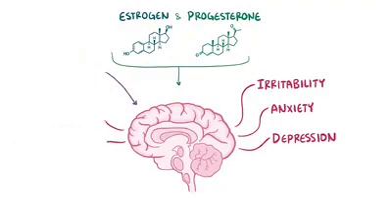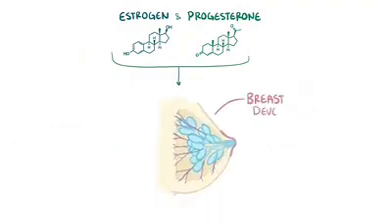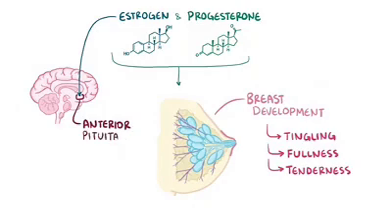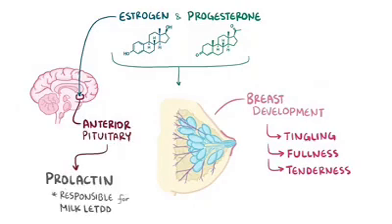During the pregnancy, estrogen and progesterone also promote breast development and the milk-producing machinery that'll go to work after the baby's delivered. Increased blood flow to the breasts and building of breast tissue might cause symptoms like tingling, fullness, and tenderness. Estrogen also stimulates the anterior pituitary to produce prolactin, a hormone that's responsible for milk production and letdown. Though the high levels of progesterone during pregnancy inhibit prolactin's milk letdown effect until the baby's born and estrogen and progesterone levels fall.